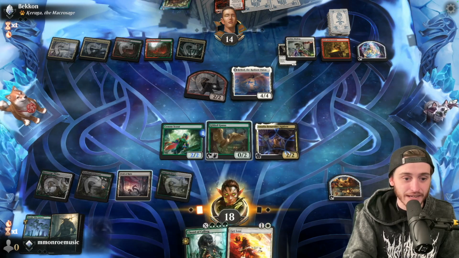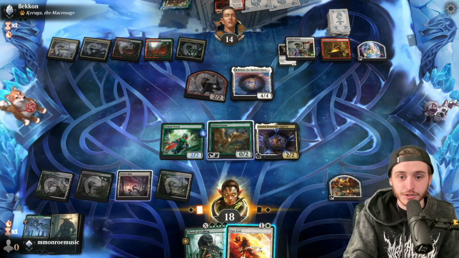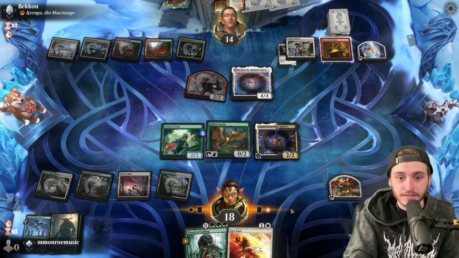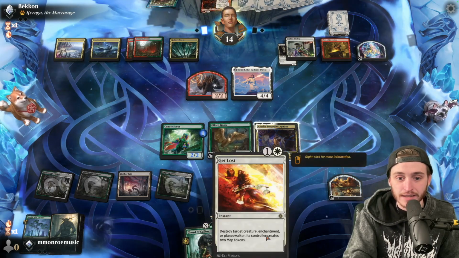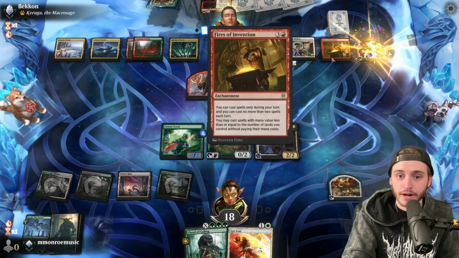Yeah, all these tapped lands, they're hurting us. We didn't draw any of our typed lands. I guess we're just going to pass. We'll hold up this Get Lost. We still have the Goose, so we can actually cast this. Question is, what do we get rid of? Probably not the Fiery Emancipation.